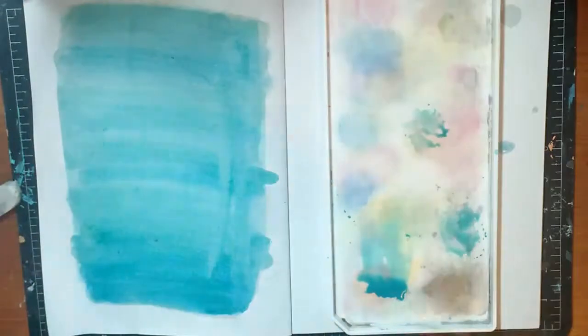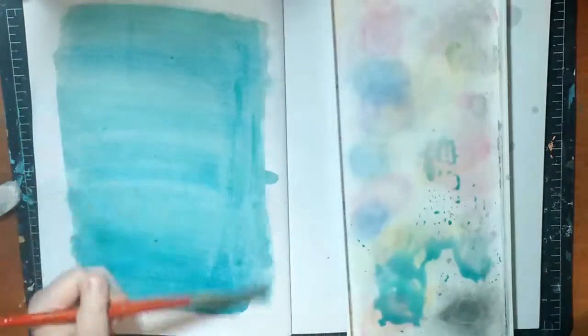Like I said, here I am putting watercolor down. I just put a big old wash of watercolor, and I did not go easy on the watercolor, let me tell you.